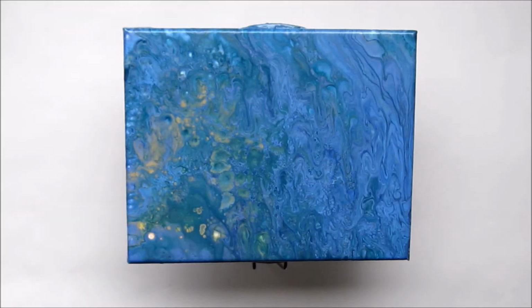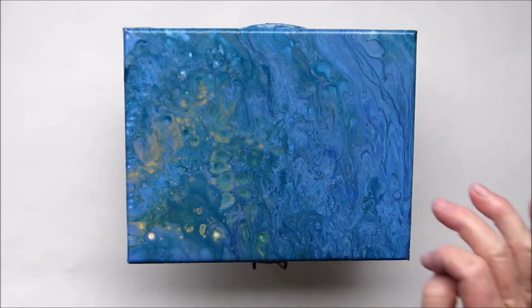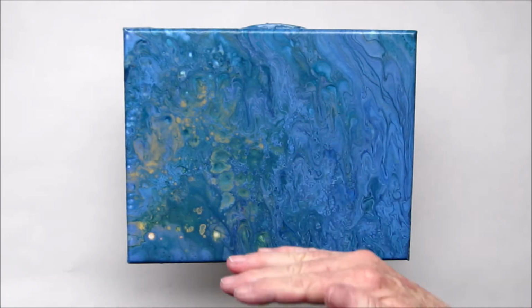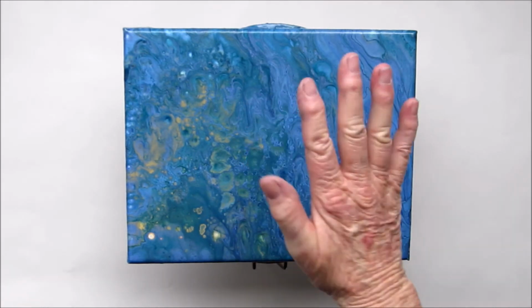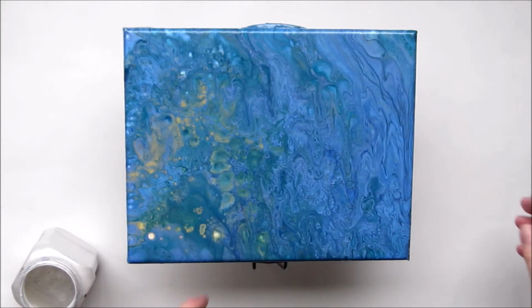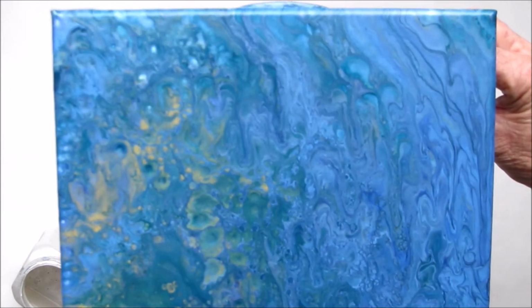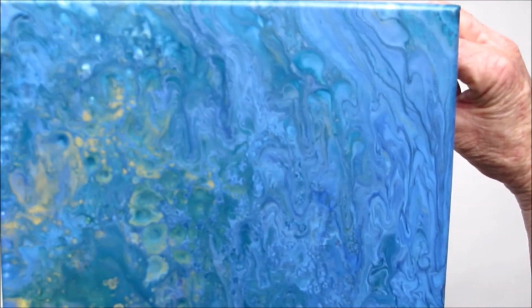Well, I've changed my mind about the colour. I decided instead of doing gold on here, I'd do silver. And I have also tilted off a lot of the paint so that I've got a good flat surface. But I love the colours that I have got there. I have got some almost paisley colouring going on in that, which I find really nice.